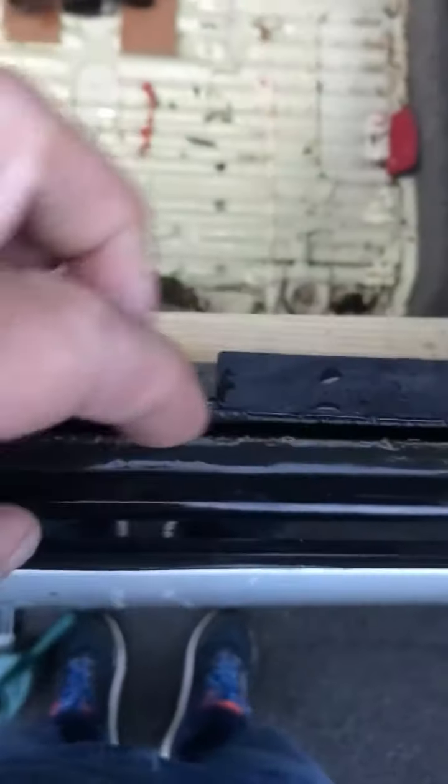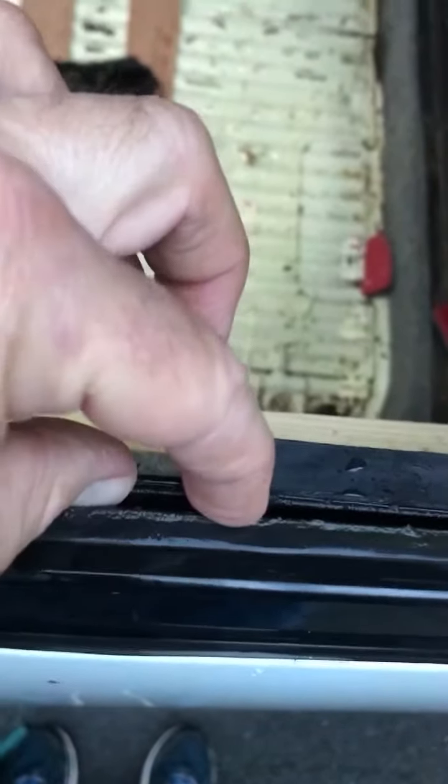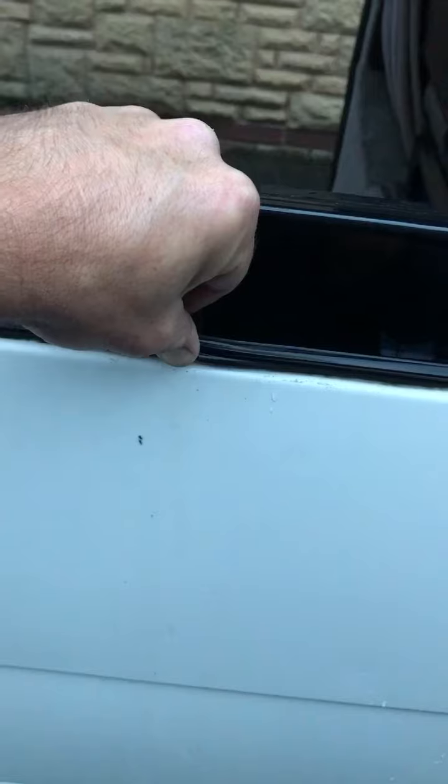This is a tip for anybody fitting one of these sliding windows into a T4. When your windows close like this, water gathers in this ledge and then it sinks into this channel. Now in the bottom of this channel there is a little hole which goes down another channel, which is supposed to release the overflow water — there it's dripping out a little bit.